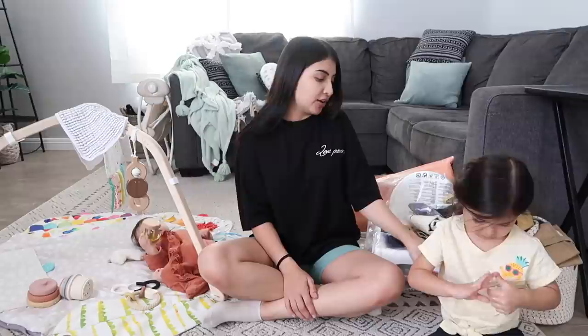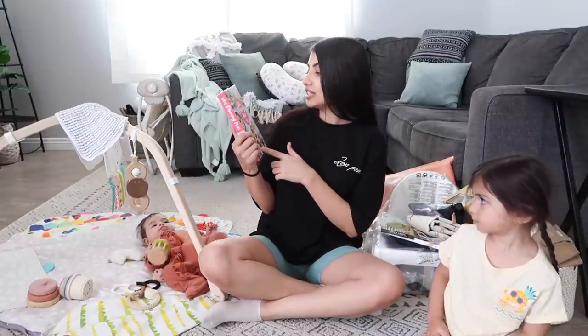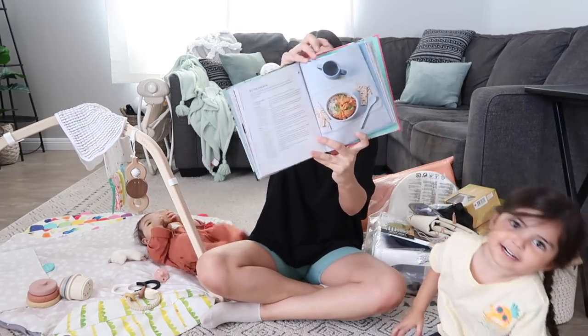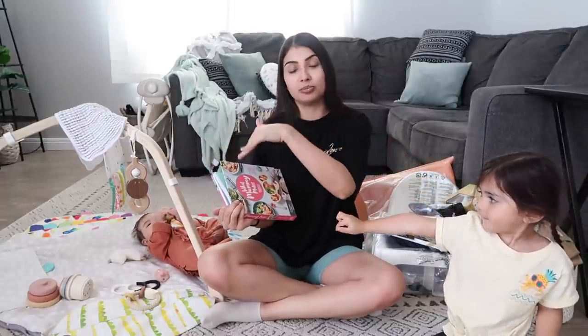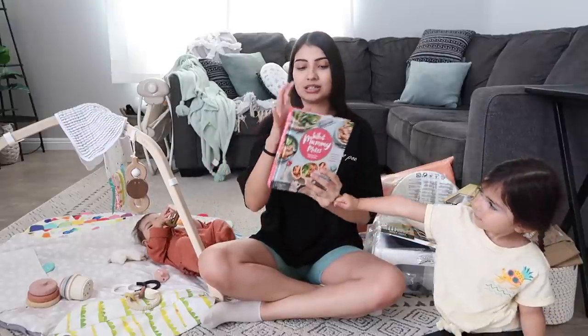So the first thing that I have to share with you guys is actually a book. This is called What Mommy Makes and it is by Rebecca Wilson. This is a full book of a ton of yummy recipes that are family friendly. Like I said, the goal of baby-led weaning is you only cook once for your family. You're not supposed to cook a separate meal for your baby. You're just supposed to give your baby the same meal that the rest of the family is eating.